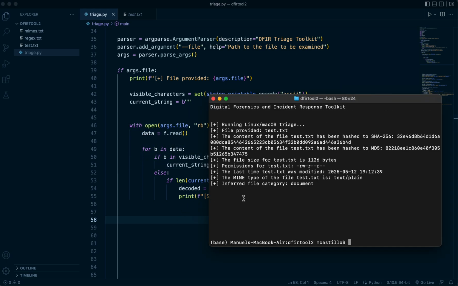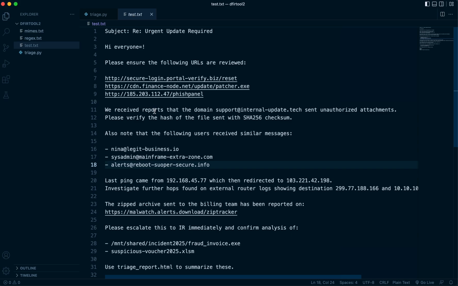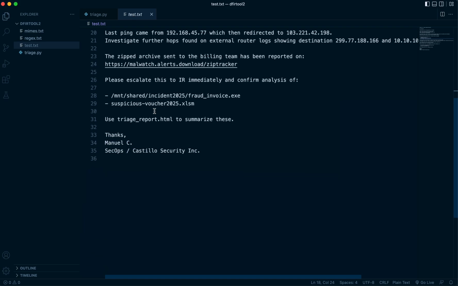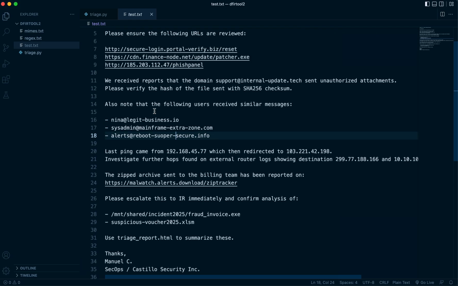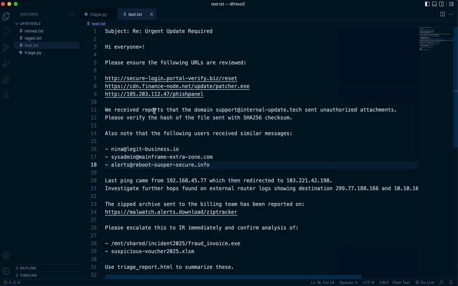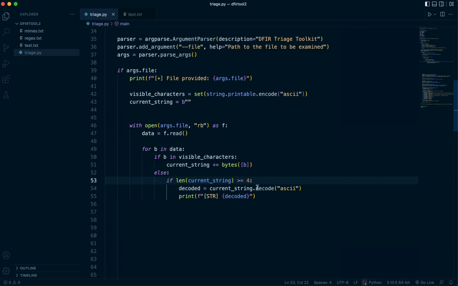So we don't see anything, and we should be seeing something from data, right? Here's the reason why. If we go through this text, we're going to see that we don't have any non-visible characters, like weird symbols and stuff like that. All these characters are part of ASCII. So, and yes, I had to learn that. Because we're not seeing those characters, this else is not going to show up.